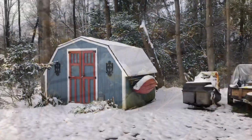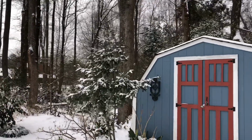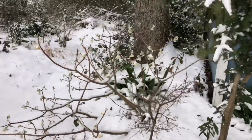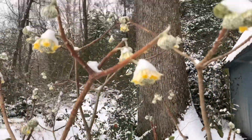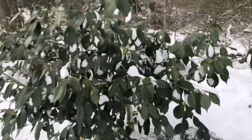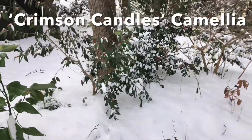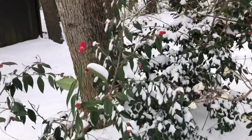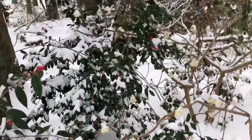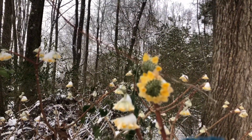Quite a scene. And as we come into the woodland, I see some camellia flowers that don't look great, but more Edgeworthias. These are more exposed and yet still fully blooming. See that, and some camellias. It really is quite pretty. You can see the crimson candles. Thankfully, it hasn't really fully opened. It's more advanced than it was a week ago, but not fully open yet. And this Edgeworthia here is way ahead too, out in full exposure.